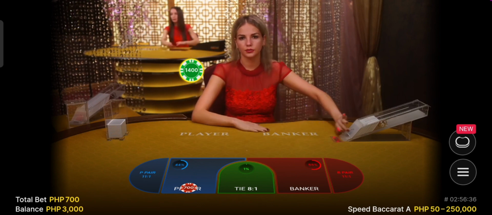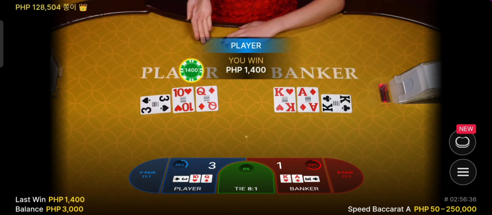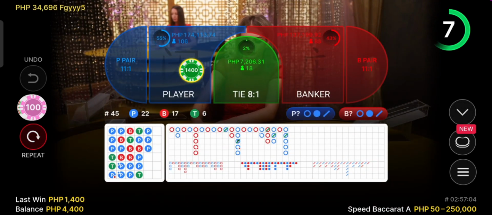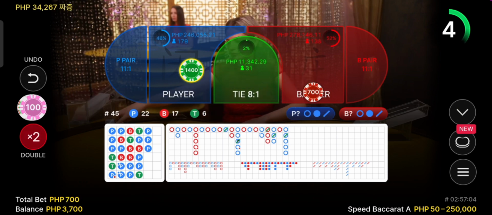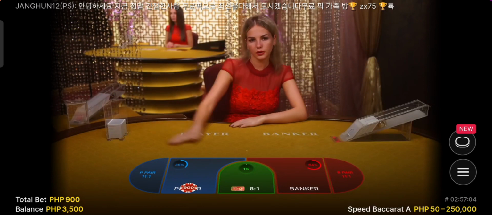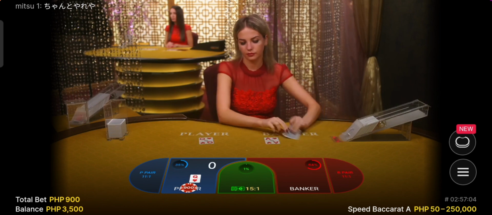44%, good number. 10. Ooh. 1. Nice one. We have a good number here. 35%. Hey. Three. Good card. Oh, 0. Oh, it's a tie.